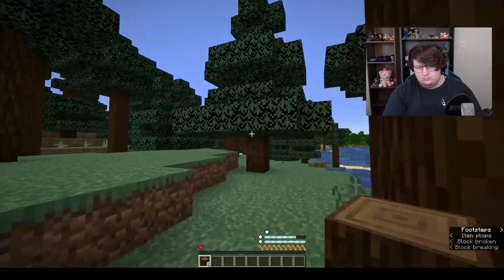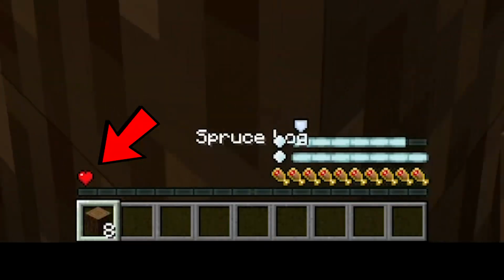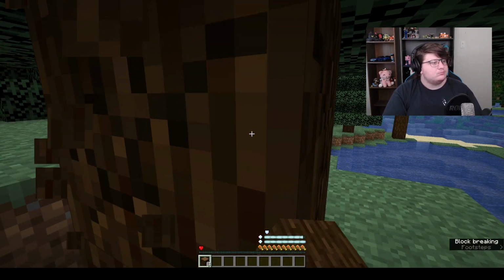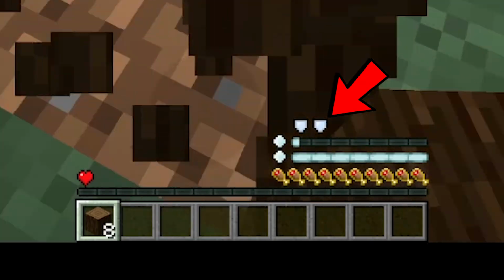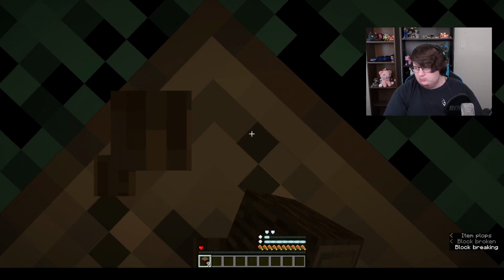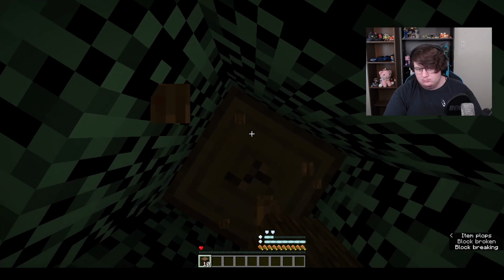The crux of this origin is the fact that I've only got a single heart of health. In turn, every 10 to 15 seconds I gain an extra little shield, which means that I can take a free hit. Doesn't matter how much damage that hit's meant to be, that hit will do absolutely nothing to me.